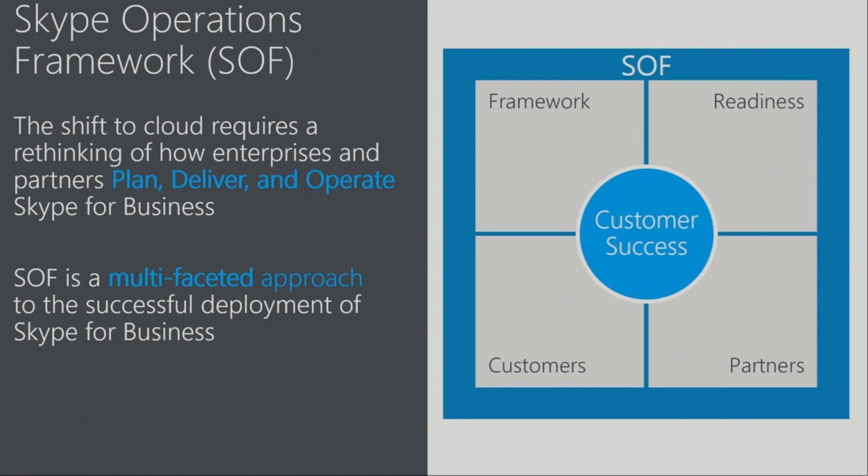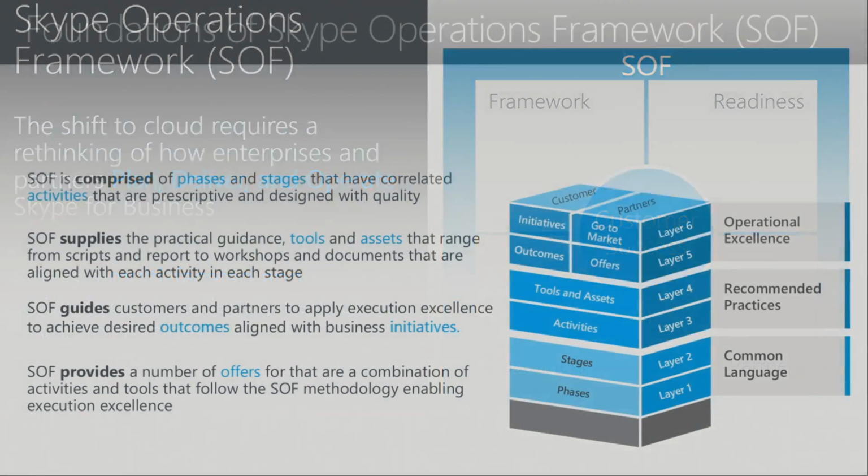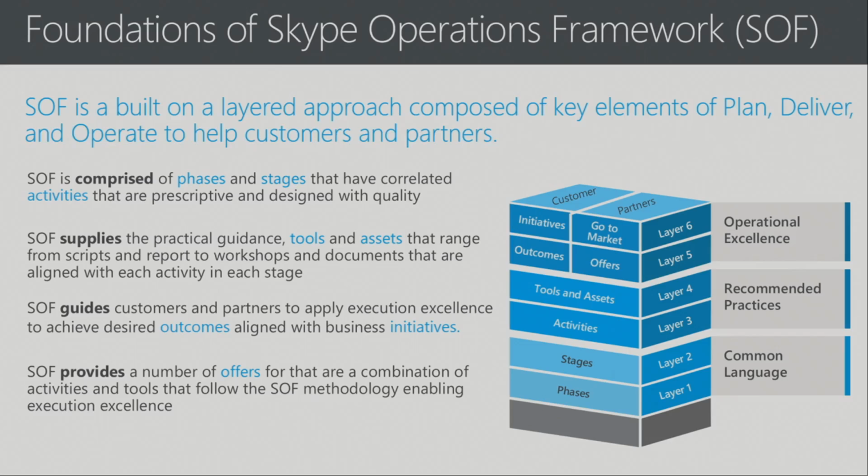Partners, different audience, right? When I talk to partners, partners understand the concept of offers. I'm going to sell you something. It's going to cost money, right? I'm going to differentiate myself. That's the lens that I'm going to use when I talk SOF to partners, but the end goal is still the same, right? Because we're rooted in that same framework, we all know what we're talking about, whether I call it an offer on one hand or an outcome on the other hand, right? And that's where this pillar structure comes from. This is really, to me, the crux of what the framework itself involves.